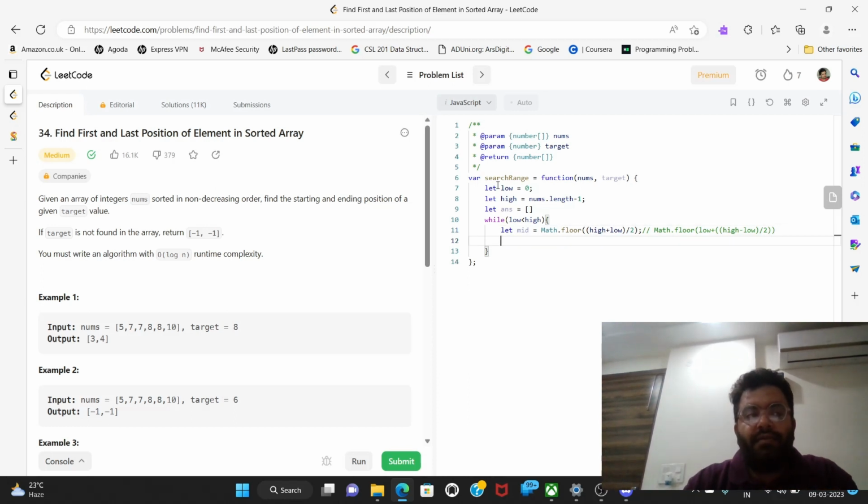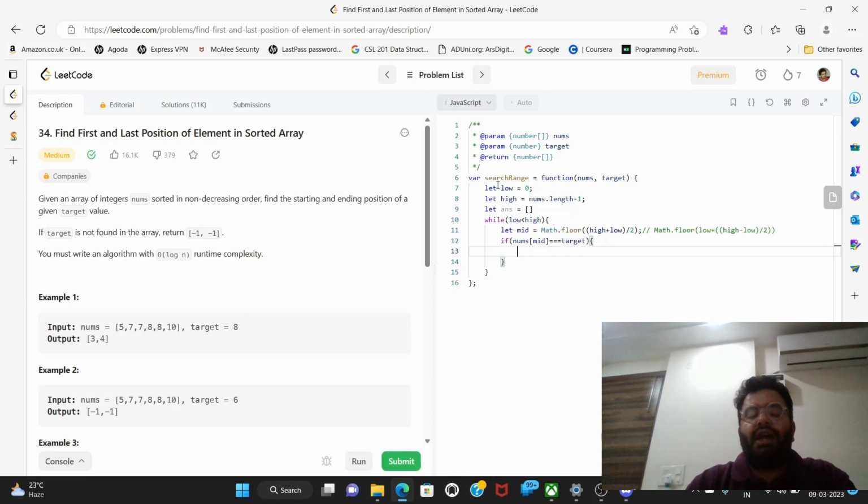Now let's continue. So if, let's say, nums of mid is equal to the target we are finding, what will we do now? Tell me.